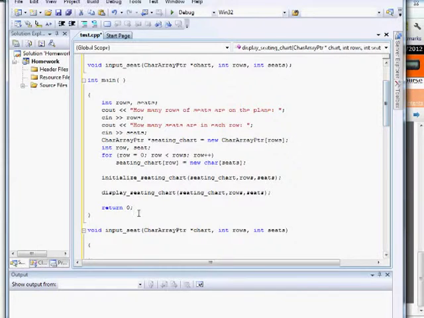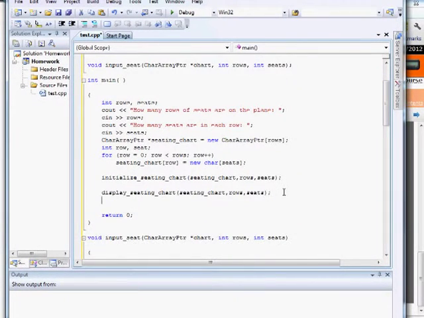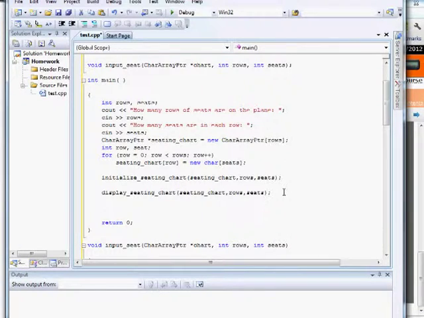Now, and here's the part that I didn't do, we would do the part where we input seats. And so we would accept from the user a number and a letter indicating a seat.